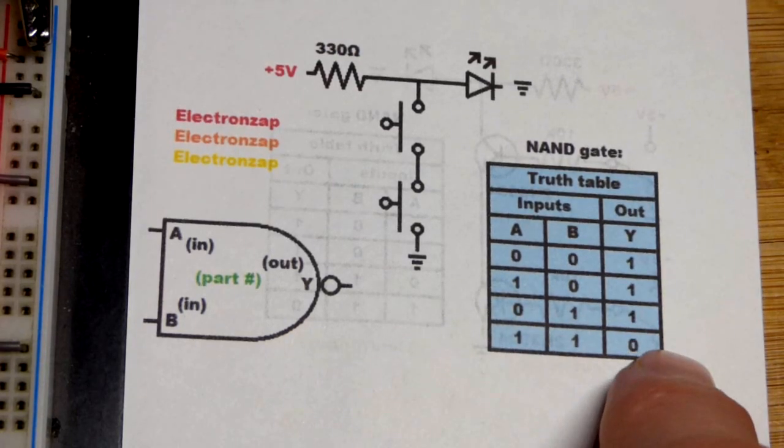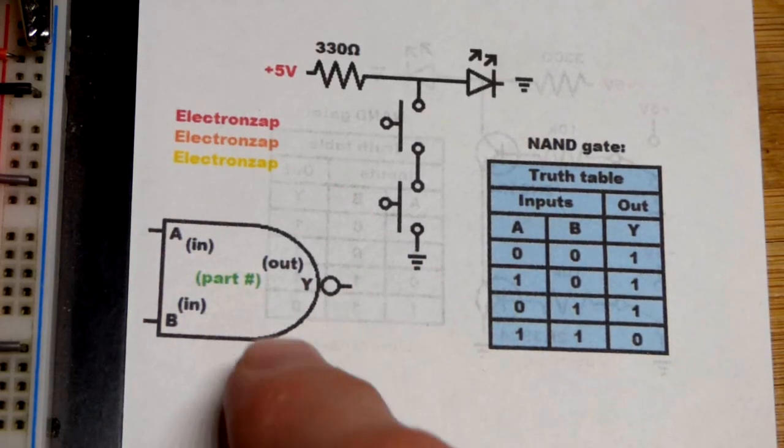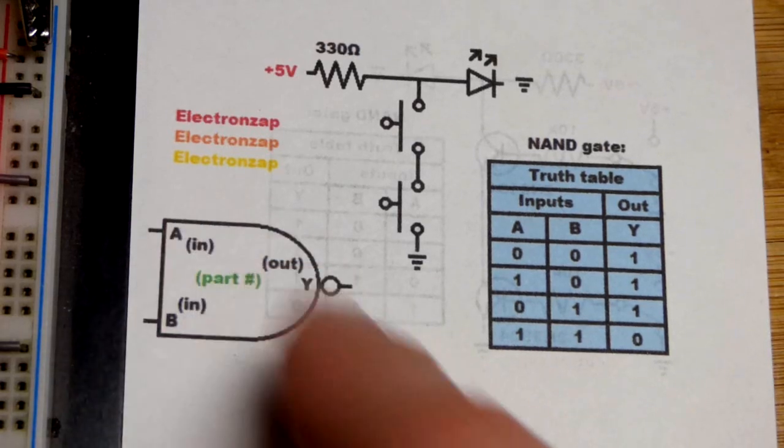So if you see a symbol like this, hopefully there's a part number within it. But they probably expect you to use an integrated circuit, which we're going to cover in later videos.